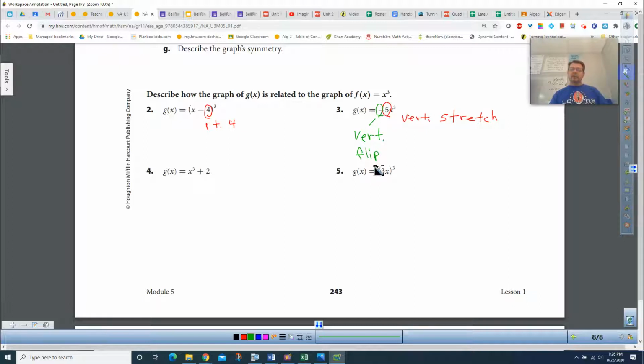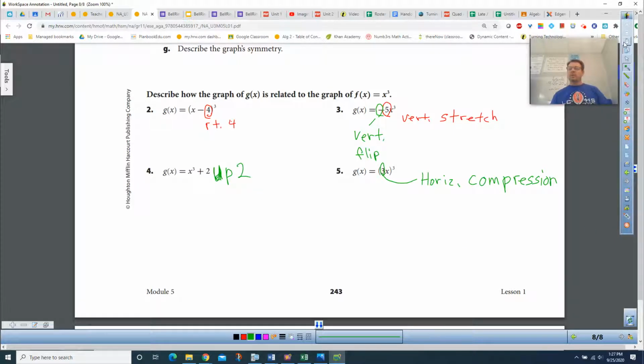Let's come on down here, because number 3 and number 5 are very similar. There's no vertical flipping going on, or horizontal flipping, because if it's on the inside, it's a horizontal flip. All right. Then, now this 3, so if it was on the outside, it would be a vertical stretch, just like 5, right? But since it's on the inside, this 3 is not going to be a vertical stretch. It's going to be a horizontal compression, because it's exactly opposite. Okay, now this one, this will just be, whoops, I'm about to say down. This would be up, because it's just straightforward up 2. Okay, that's what's going on there.